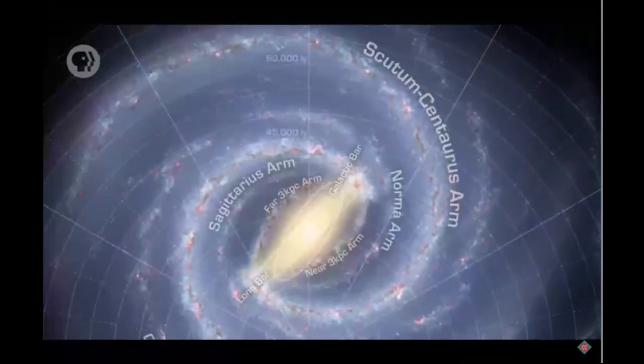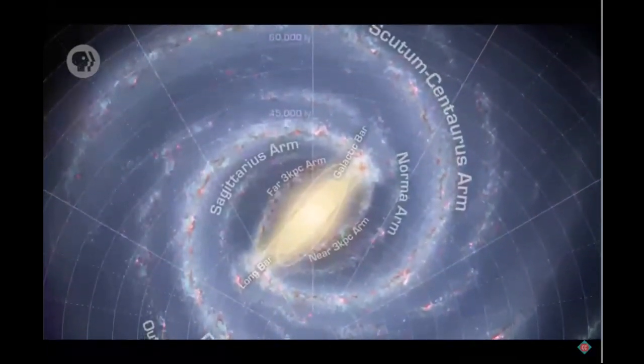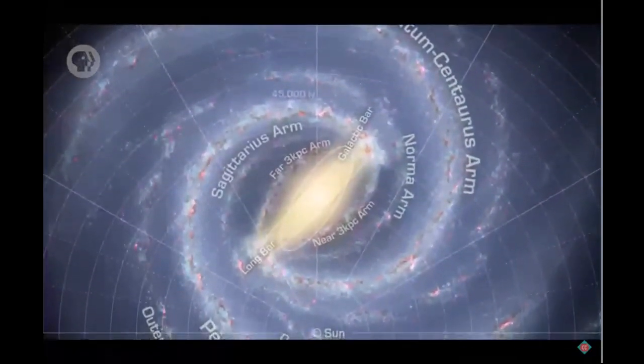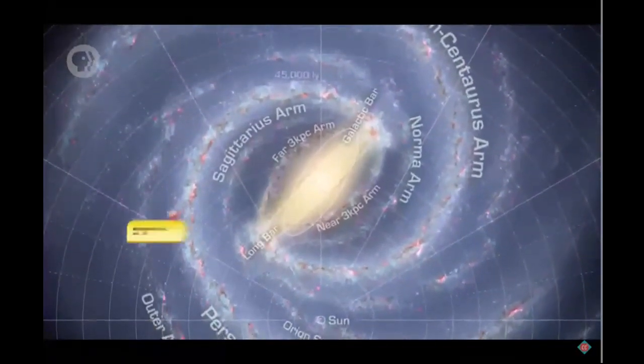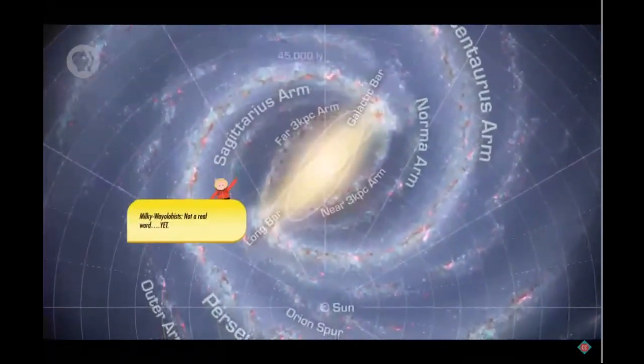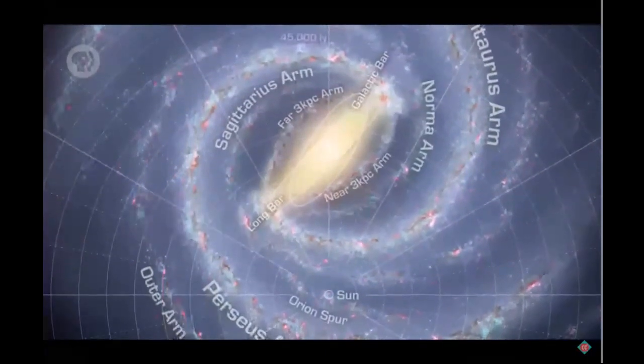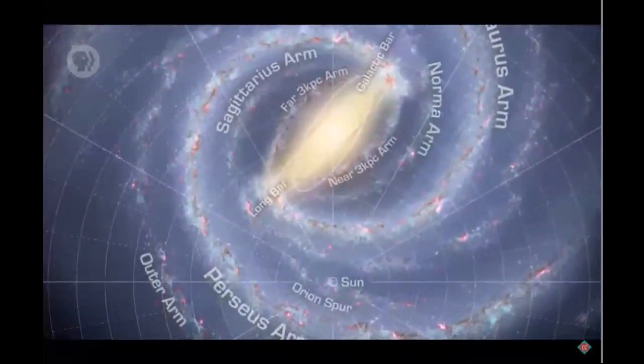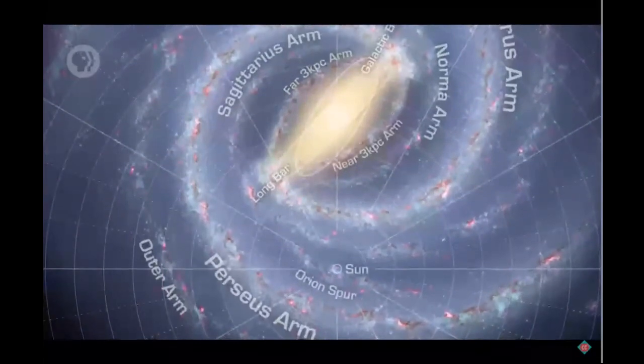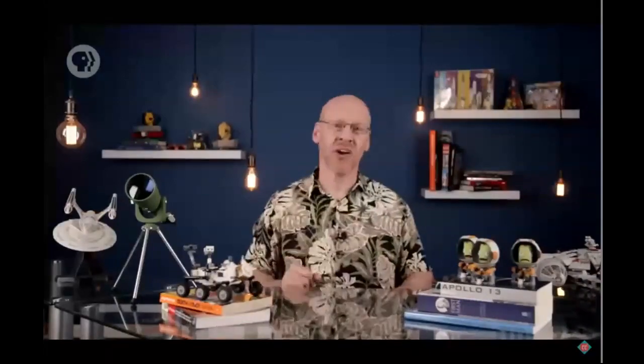After all that, it's actually hard to say how many spiral arms the Milky Way has. It's been thought to have 2 for a long time, but a recent study of the locations of star clusters seems to indicate there are actually 4. Milky Wayologists are still arguing about it, but either way, there are also short spurs that stream off of the major arms as well. Our sun is located just outside one of these smaller arms called the Orion Arm. Mapping the galaxy's spiral arms is ongoing work, and it's kind of a mess. It's like being inside a hurricane and trying to figure out its structure. But we're doing pretty well so far.